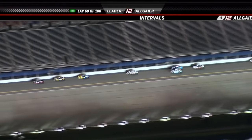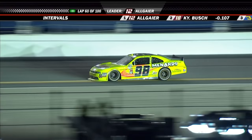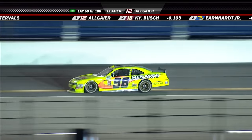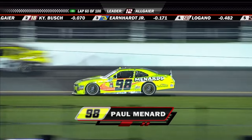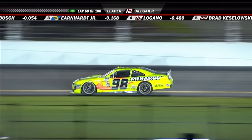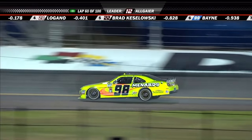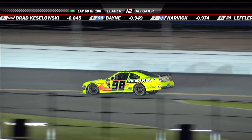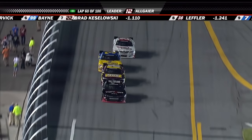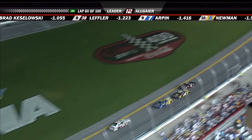And that third car? Absolutely, but the question for me is, where did Carl Edwards go? Guys, we've got to get some info on that. What happened to Carl Edwards? Paul Menard off the pace, Brad. Tear a fender up or anything? Yeah, it looks like the right front's down there. Well, I think Brad's question about Carl Edwards, I think Carl called in scared there for a little while. He just wanted to get out of that big mess up front.